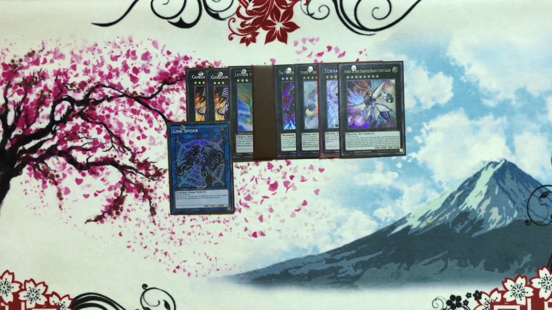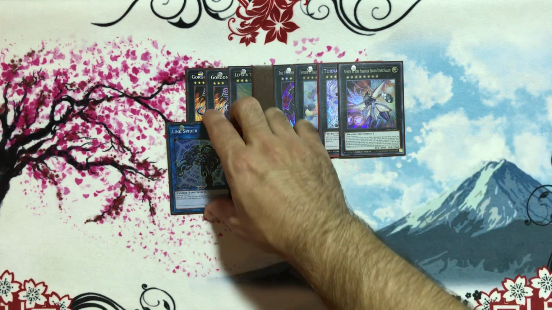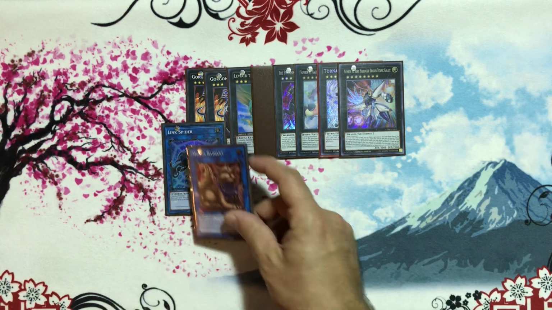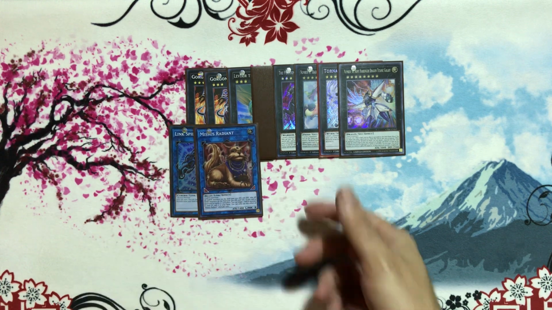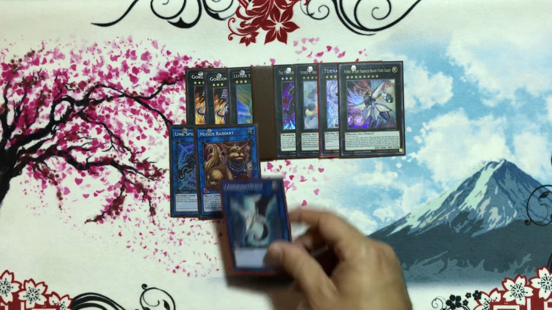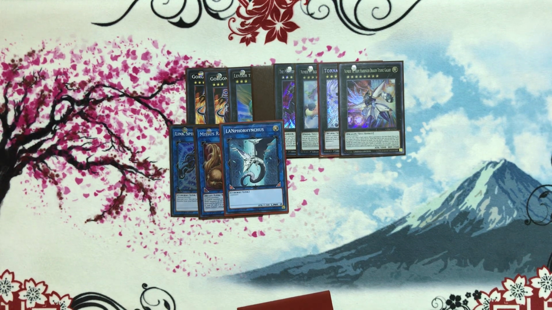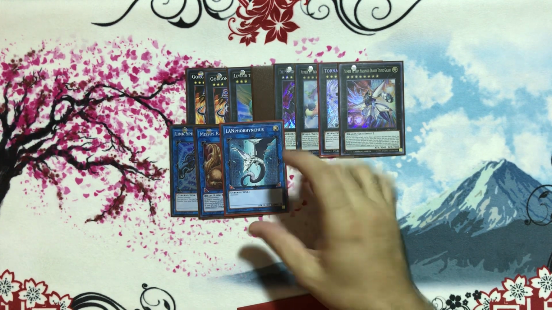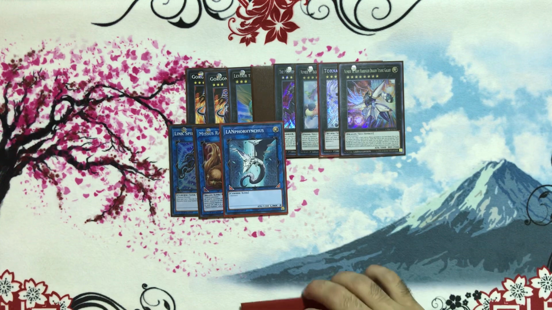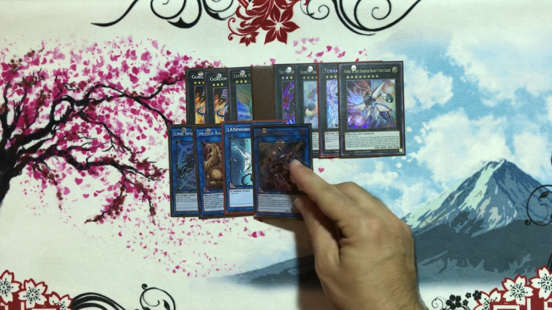And then the Links now, we'll play Link Spider. That's basically just because of Scapegoat. You're going to be special summoning this off of one of the tokens. Mrs. Radiant, it's Earth type, so again Scapegoat, and really most of the monsters in your deck are Earth. Linkuriboh, this just requires 2 monsters, so you can use your tokens as well to make him, to just get 2 downward pointing arrows.